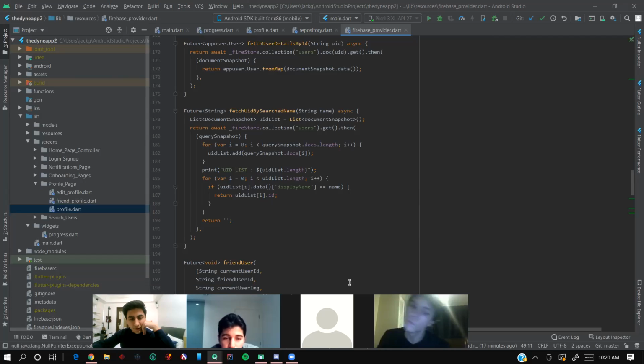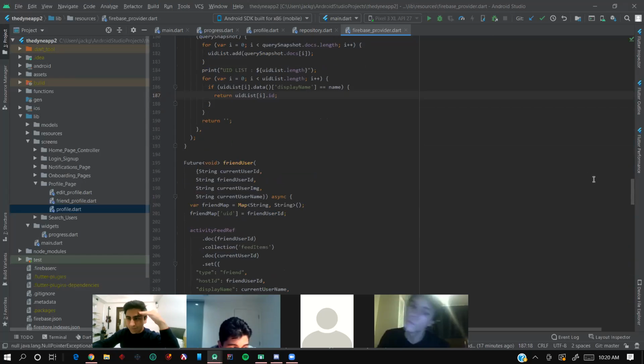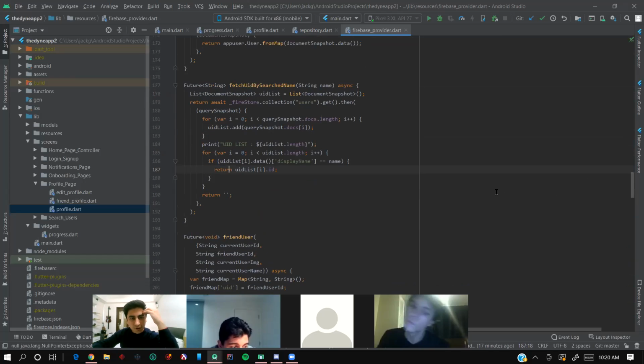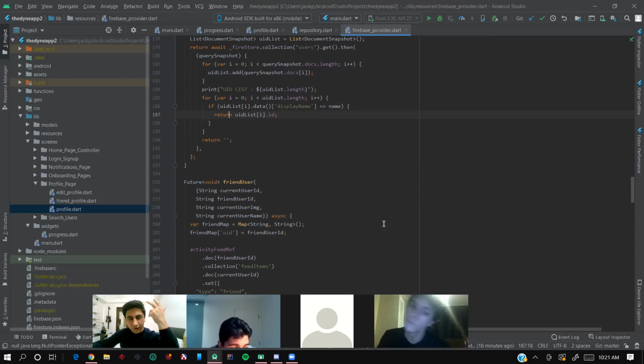In order to filter out any such details, for example, I'm checking out all the users in the users collection, and then I get that collection and I form a query snapshot, and then I apply all my filters. So it'll be just like a simple for loop, and you'll be creating a user UID list object, having your checks in, and after you filter out the data, you just return it. It's pretty similar to any other language, like Java. So you have your filters right in place. The only thing you have to worry about are the four: update, delete, set, and get.